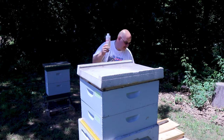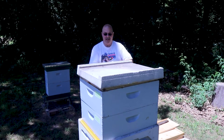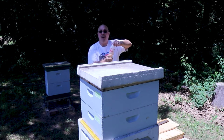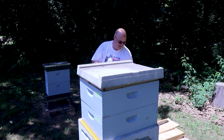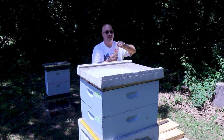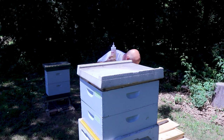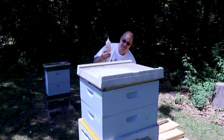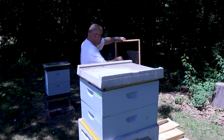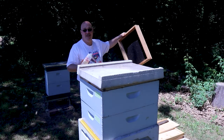Now, the way you use this, and it comes sealed up in this plastic tub here so that you don't have to smell it, because even just taking this out, I get a huge odor of it. You take the cap off, which is a twist push-down cap, and you put a squirt top on, a squirt nozzle. It has this little red cap that comes off and a fine point. I'm actually going to spray this because I'm going to use it. You just take it and you sprinkle it lightly. I'll say that much. I don't even know how to tell you what to do, but you saw the action that I did.